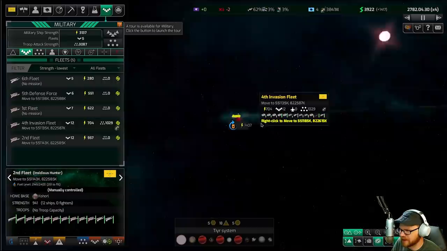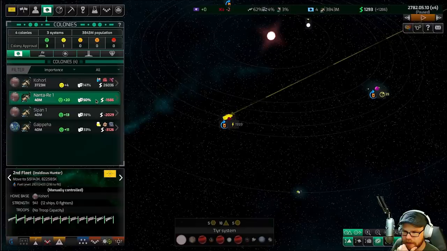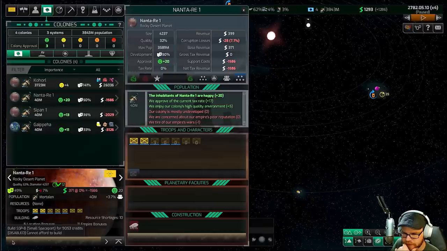My planets that I own. So Nanta Ray is still pretty small. But let's get a base going. Oh, can't afford it. Oh, I'm broke. Yeah, we're building a bunch of ships. I'm broke.